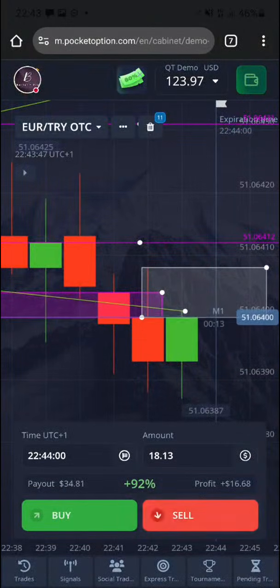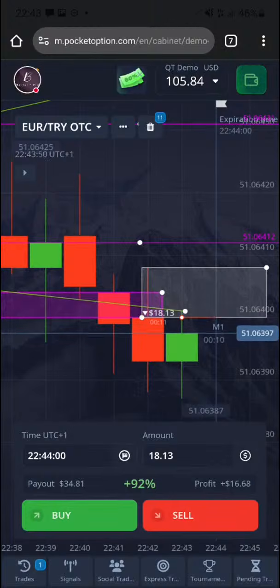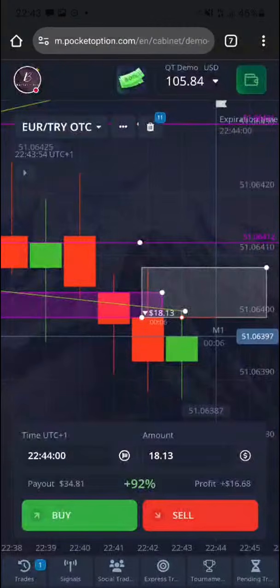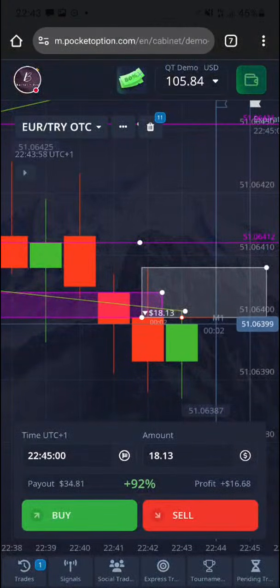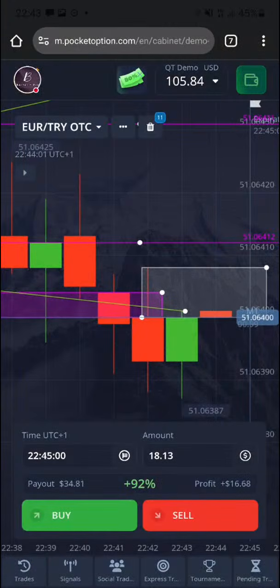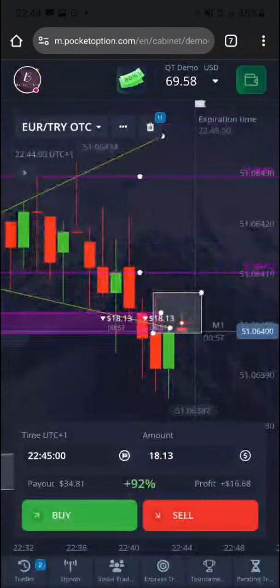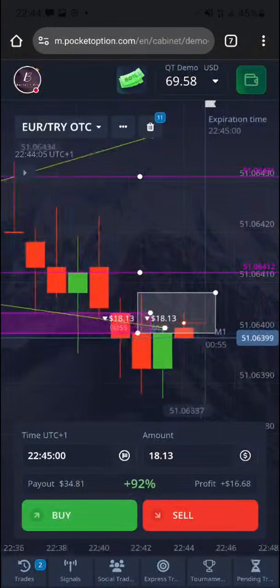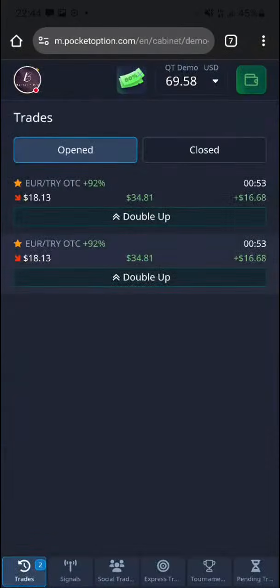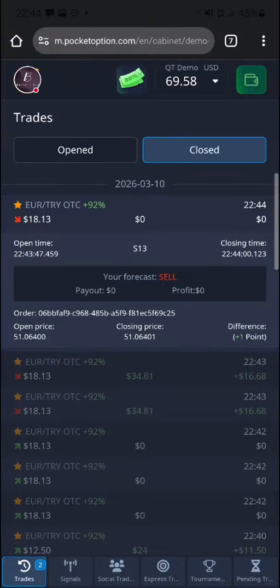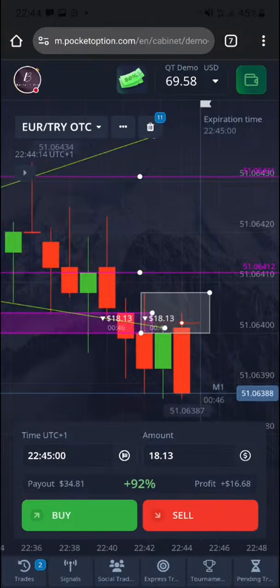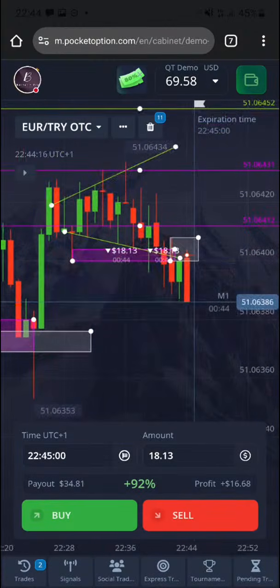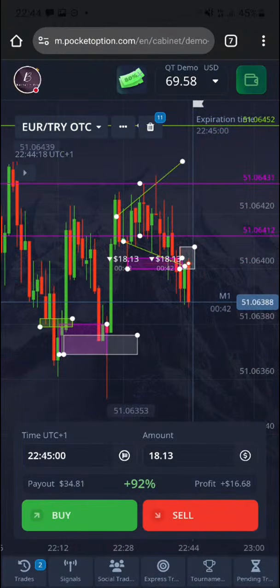Actually, okay. This is the trade I wanted to take. I'm hoping in the last few seconds it doesn't jump to the upside. Oh, come on. Come on. Let me see that trade. Let me see how many. Just 1 point. Can you imagine? Sometimes it's just crazy when it happens like that. But no problem. It happens like that sometimes.